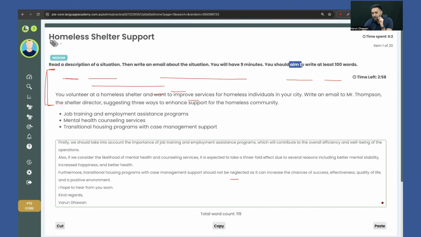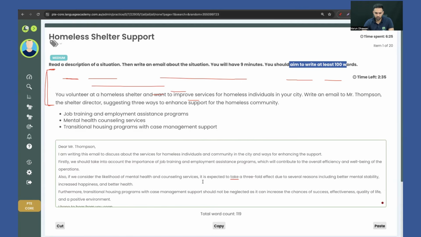So it is ideal to write at least 100 words, but if you have anywhere between 50 to 120 words, that's fine. I wrote 96 words in one of the emails and I got 19 writing. So I'm not suggesting you to write less than 100, but if you have a few words less than 100, but you're addressing everything, it's fine. But it's ideal to write around 100 words, but a maximum of 120 words. This is what you have to do, and you will be 100% fine.